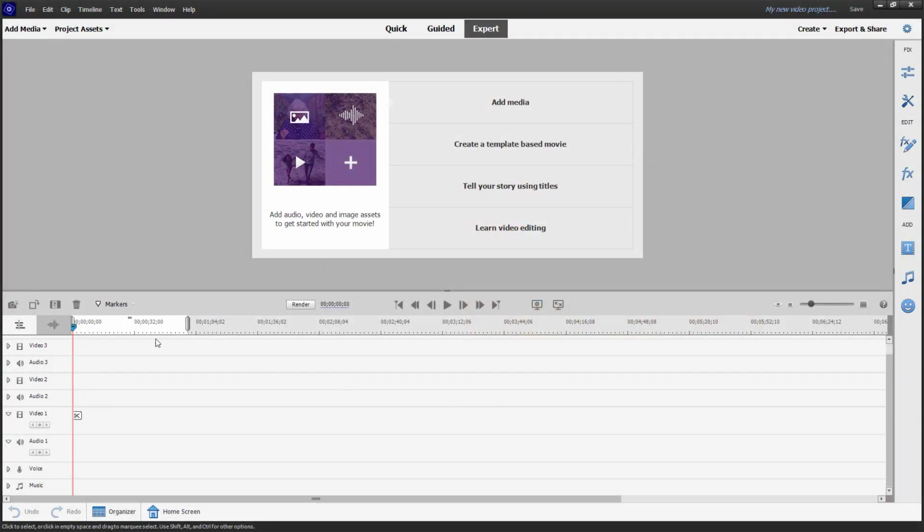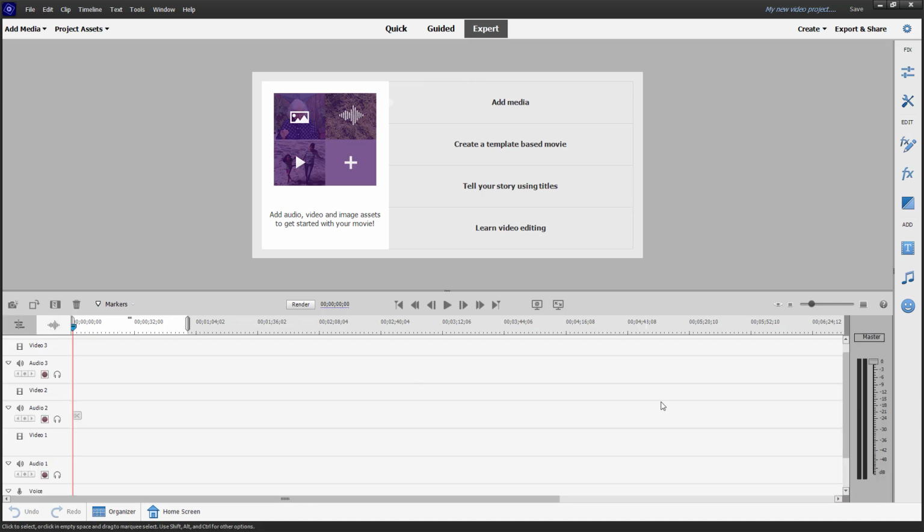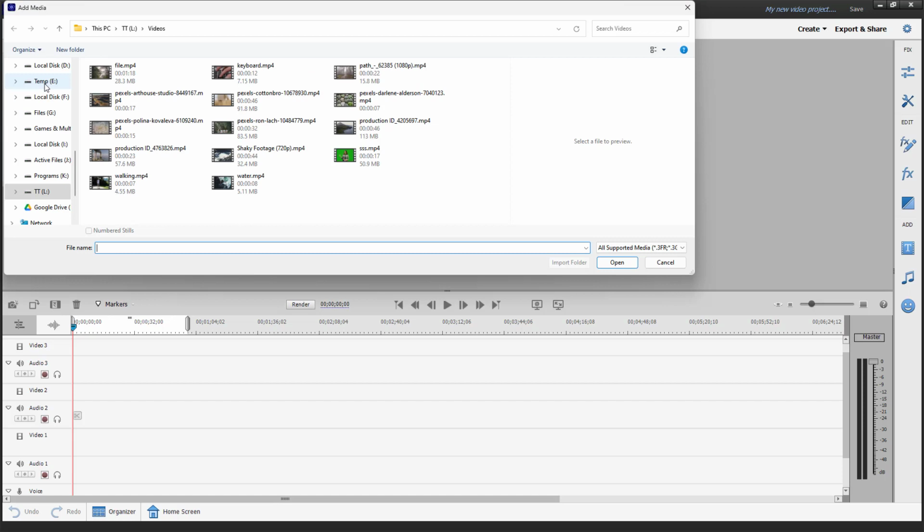So if I were to go around over here on the audio view right here, then this is what you see. You can see that there's different audio over here, and you can see the audio meter over here just like this as well. So in order to import our audio, I'm going to go under project assets and then double click over here.